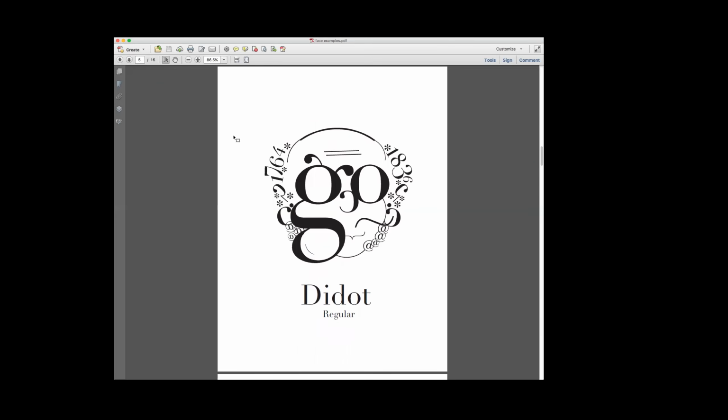So here's another Futura font illustration. Here's Didot, and this one is great. If you can look closely, it almost looks like a pipe, and then by the use of the G, it looks like an eye or maybe a glass, but it continues into the cheek here. It's just really well done.